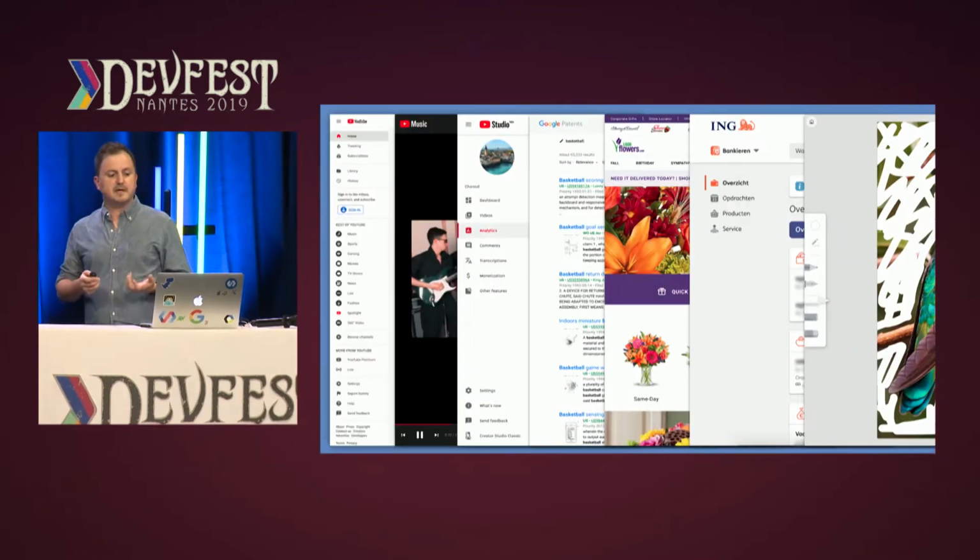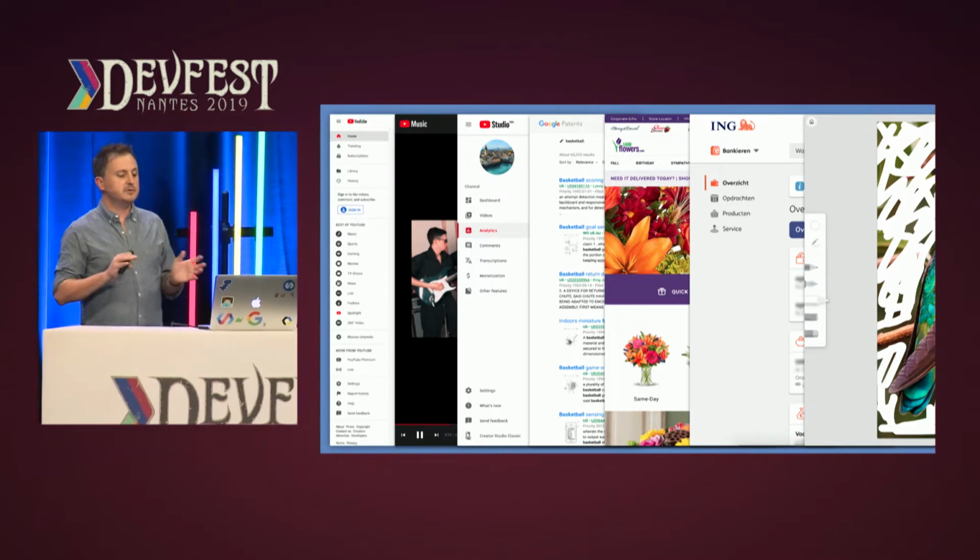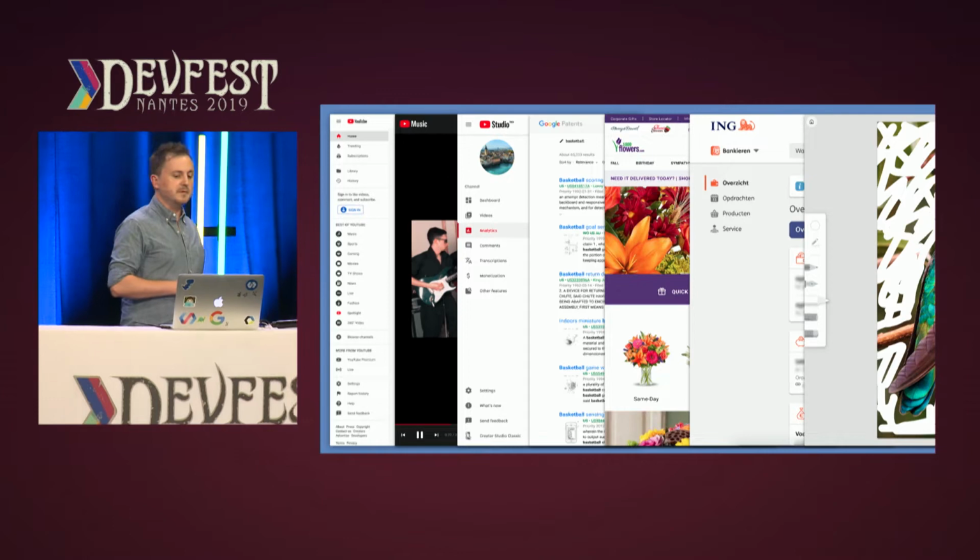And we have a lot of people out there building complete applications with web components, top to bottom, meaning no traditional framework, and the app itself is a web component. Apps like YouTube, that's probably the most well-known example. And they have a bunch of apps like YouTube Music and Creator Studio and all their internal apps as well. Other Google apps like Google Play Music, Google Patent Search, these are built with web components top to bottom.